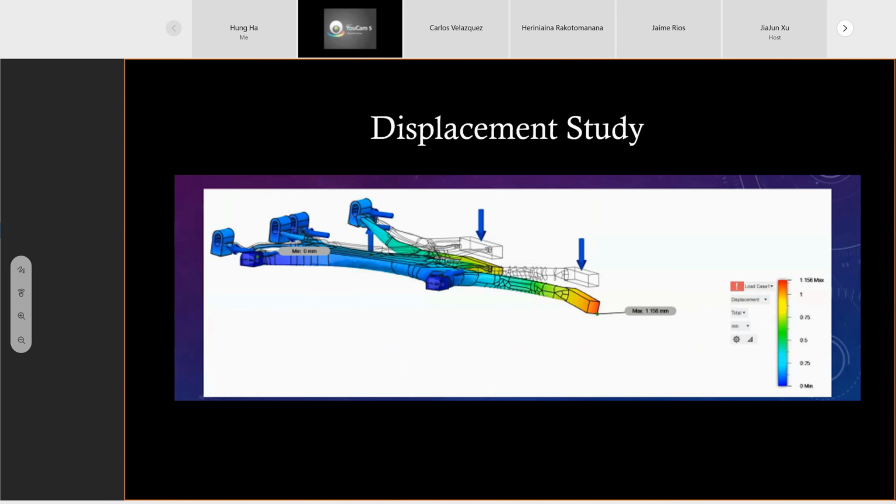Once the design was done, we then go back and model the pieces as they are in the new set. You can see here, even with double the weight put on it in a model study, we only received a 1 millimeter deflection. And this is based on our scale model, PETG. In the aluminum model, we got less than 0.5 of a tenth of a millimeter deflection.